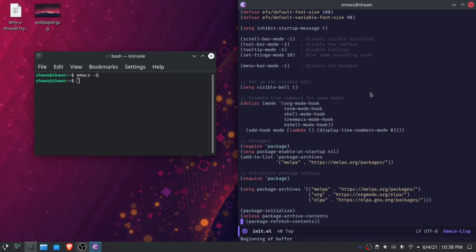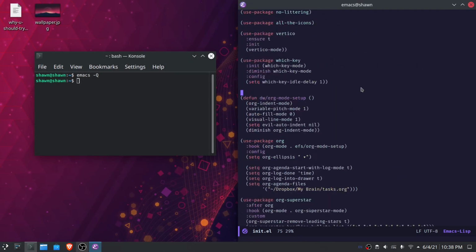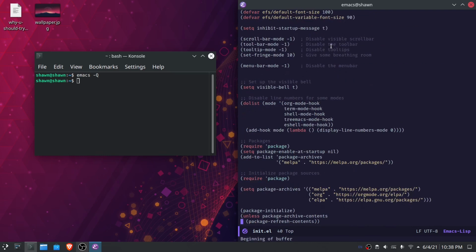So now, first thing about Emacs. Everything in Emacs you can do with your keyboard. You don't even have to touch your mouse. Not everything, but most of the things are linked to either the Control key or the Alt key. So for example, I can press Control and P to go up, Control and N to go down, Control F to move forward, Control B to move backward, and then I can press Control E to go to the end of the line, and Control A to go to the beginning of the line. And there are a lot of other key bindings that you can use. So as a text editor, Emacs is really good.